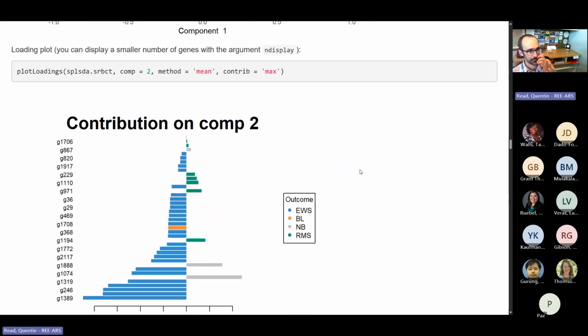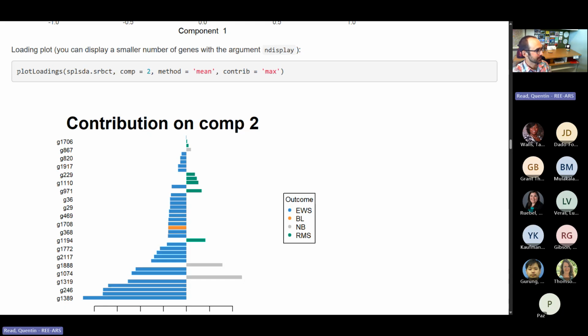The next part of this demo is doing some more diagnostic plots to look at the output of the sparse PLS. Then, since we picked the number of variables out of thin air, we should really do cross-validation to do that. So we're going to do that next, and then we're going to assess the model performance after that. That's what the rest of this demo is about.